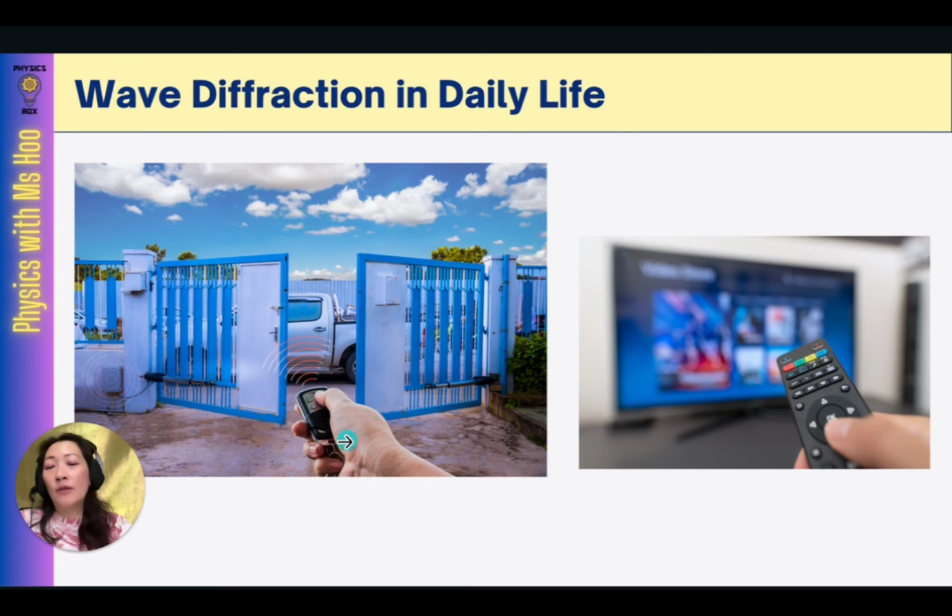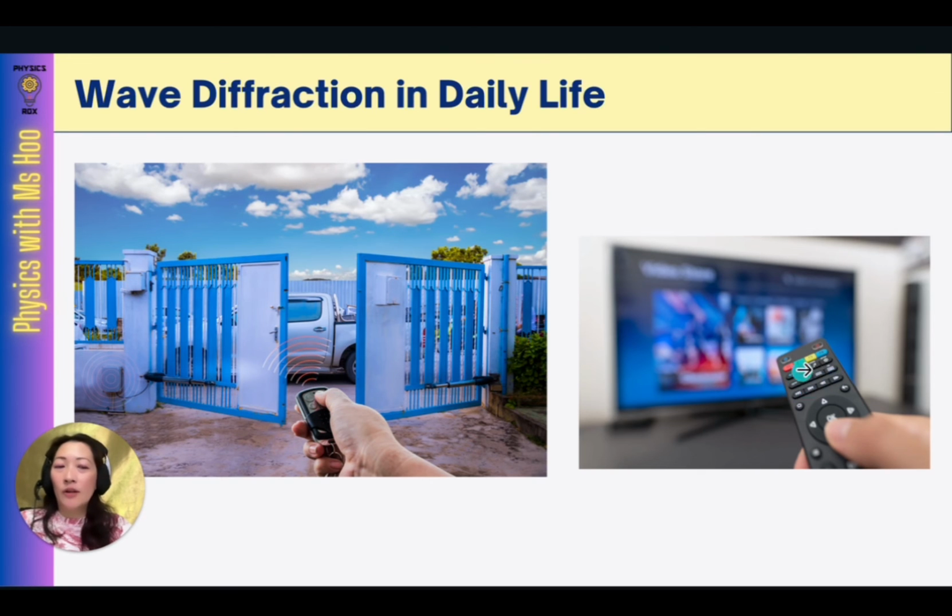In order for this to work, the remote control needs to send waves to the receiver in order to control the gate. So when we're outside trying to open and close the remote controlled gate, obviously there will be obstacles around us. Could be another car, could be a person blocking, could be even the walls that are blocking the receiver of the remote control. So the wave that we need to use in this situation has to be waves of much longer wavelengths. So we tend to use radio waves in order to be able to operate the remote controlled gate.